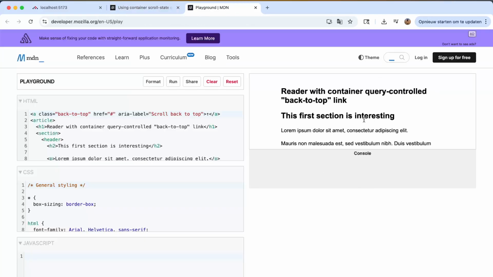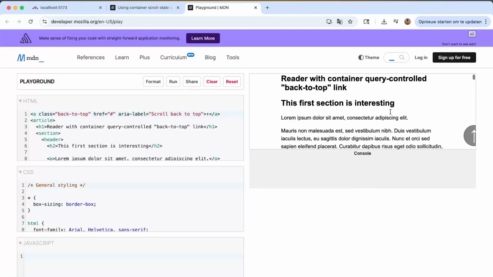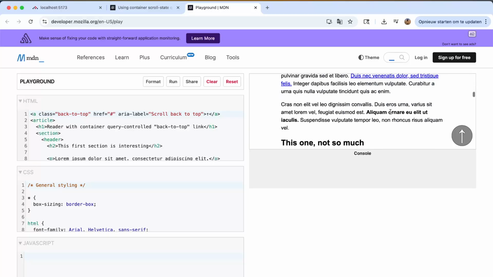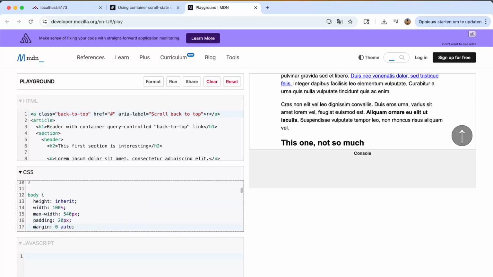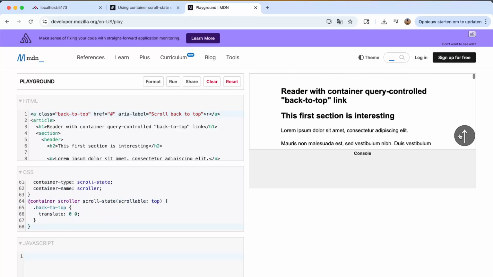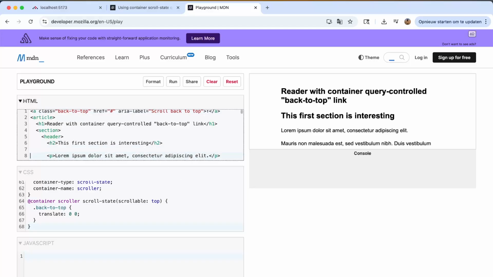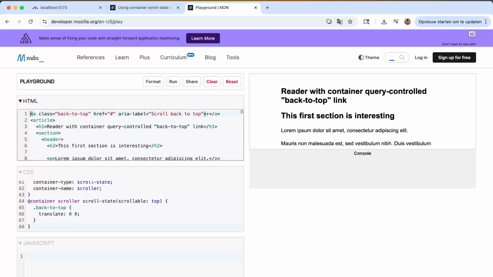So if we play this and you do this, right, you see that when we are not on top, then it will just use our normal translate, right, our translate 18 pixels, and when we are on top, you'll see that it will translate 0, 0. So we can go back to top because we click on it, we scroll back to the top, right, and it just works. I think it's a very nice trick.